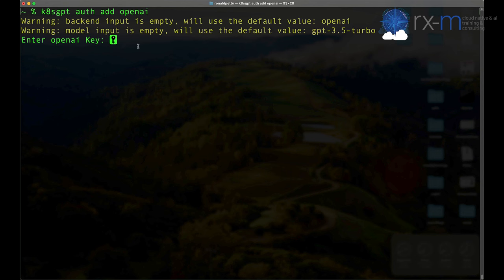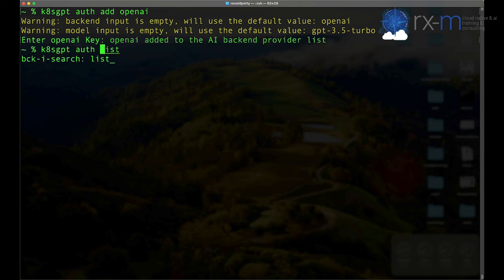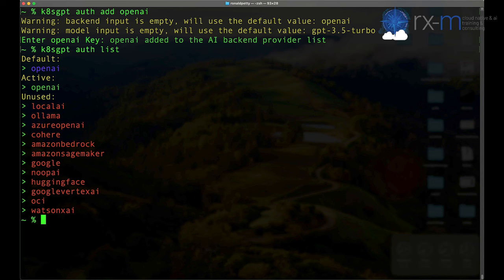It is telling us there is a default model. We could have selected a model with a --model flag, but in this case we're just going to put in our key. Now, to get a key, you have to create an OpenAI account and fund it. I do not believe they have a free tier anymore. Could be wrong, you could check, but I'm pasting in my key now, and it says it's been added. If we take a look at the list now, we can see it's active.